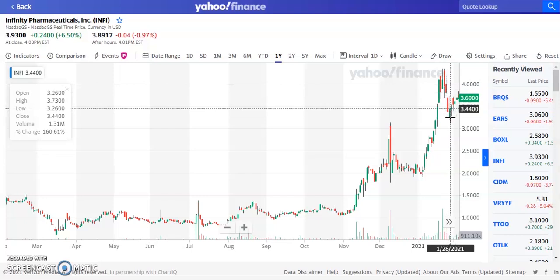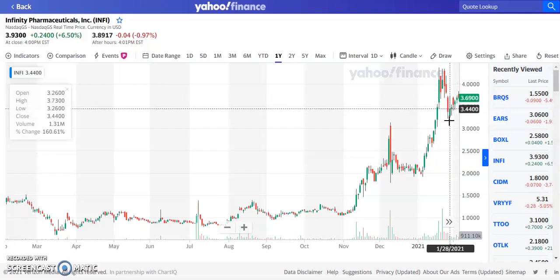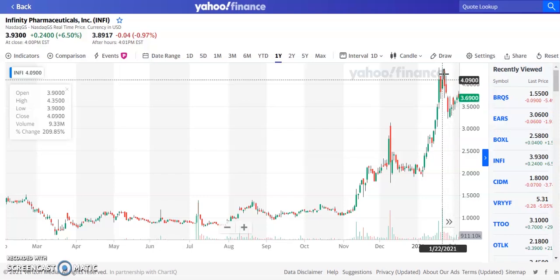After that overbought level, we saw it come back down to about $3.20. The stock consolidated there and then we see an uptrend continuing. We're looking forward to volume continuing to pick up. If volume picks up, we can break through the resistance — the 52-week high at $4.35. If it breaks through that, it can continue to run. We're going to give this one a price target of $5 per share. Let's see what happens in the long term and the short term.